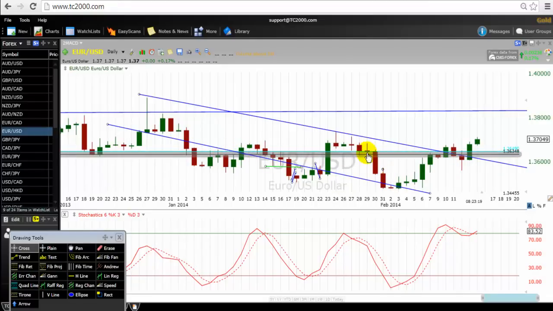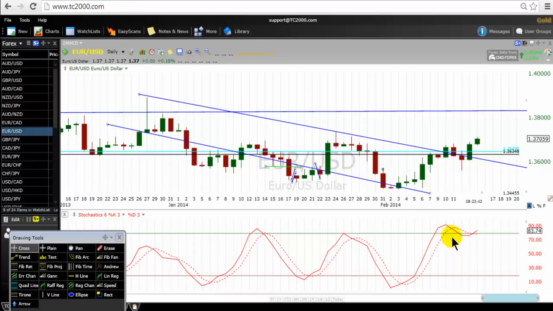But the turquoise horizontal line here, that's what we call the short-term equilibrium price level. Now, by the way, the TSTW24 does not use the short-term equilibrium price level. I am the only one that knows how to calculate it. So now the price is at the short-term equilibrium price level. But pay attention to the price action. We are talking about the power of the price action.